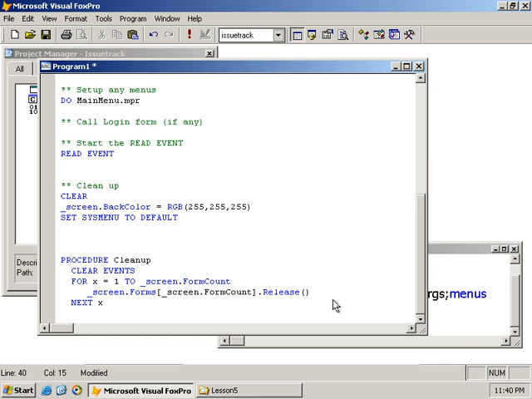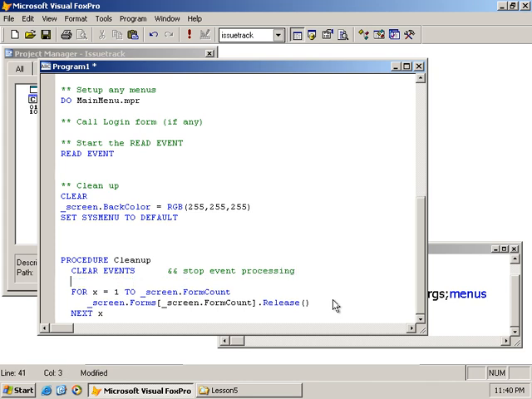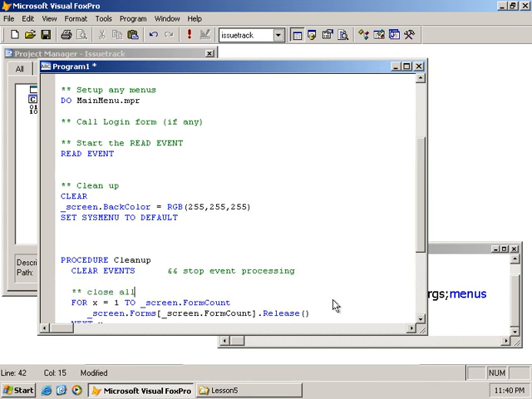So put some notes here. Stop event processing. Close all open forms before exiting.